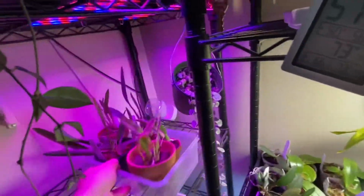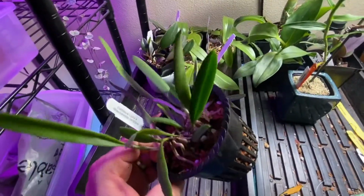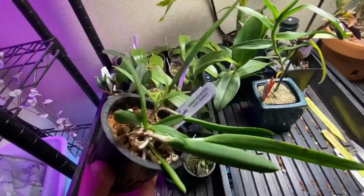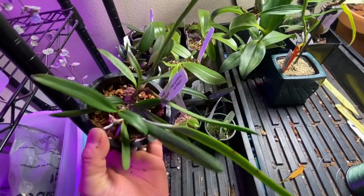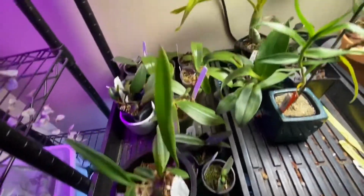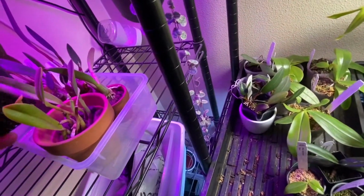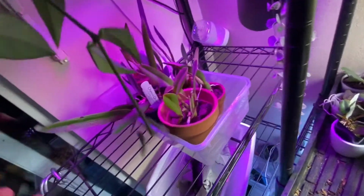Here's a newly repotted Cattleya lueddemanniana, Crossbracible, and nodosa. I didn't realize how big it got until I repotted it. It's got some black dots, but oh well, whatever. I would say it's very, very near blooming size. What do you think? It's been about 2 years, and it was really a seedling, and look at how big it got now. So yeah, I don't know why it's in here. I was going to repot it, and then I repotted it, and it's still sitting here. It needs to go back to a greenhouse sometime.